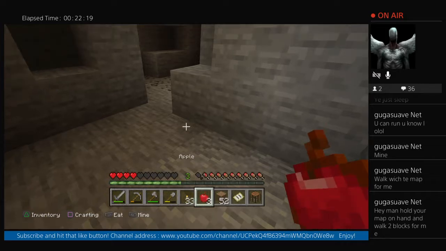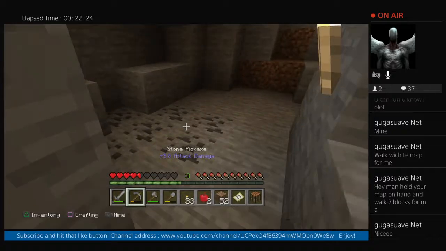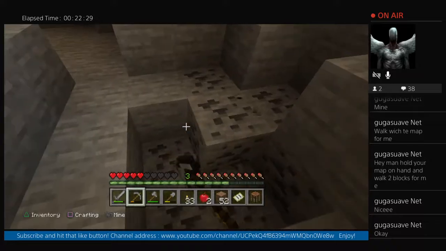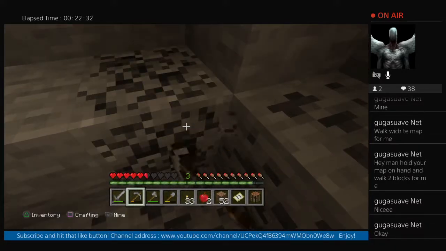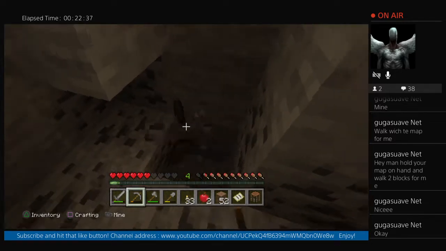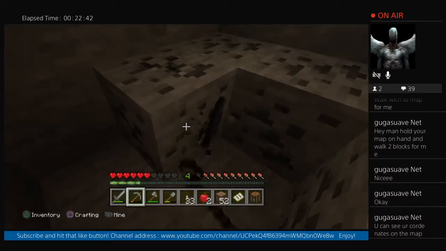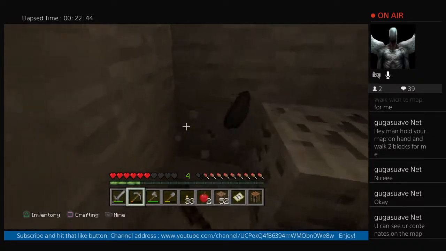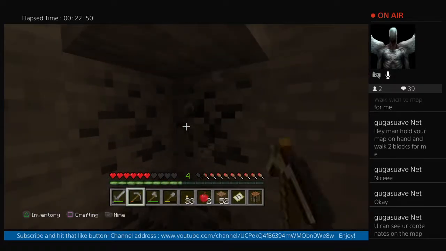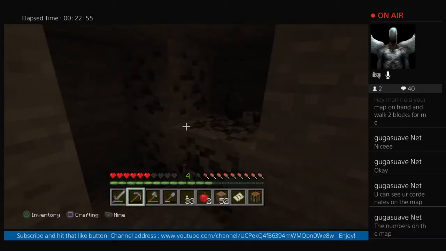I gotta eat something, though. Alright, health, back. We need all this anyways. Gotta find some name tags too so we can keep our guys. Oh shit, the guy on my buddy. I just want these. I know we're gonna need them. Yeah, the numbers let you know where you're at.